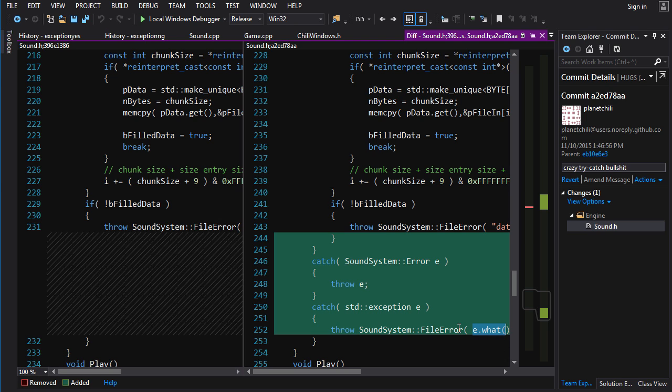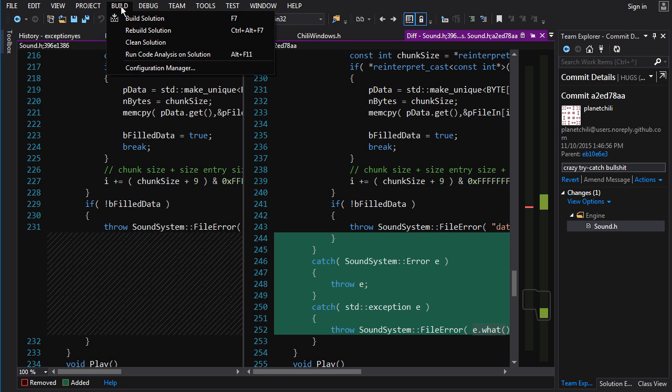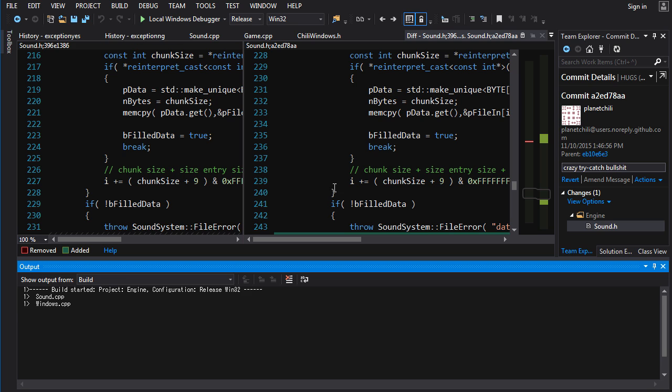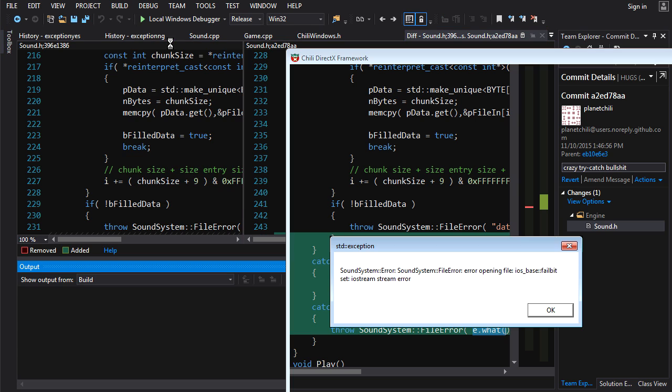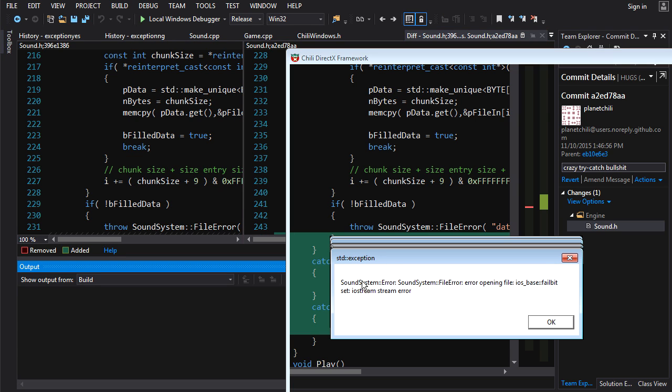So that's all the dumb stuff I do with exceptions here. And this works fine. If I build and then run, here we go: std exception, sound system error, sound system file error, error opening file, iOS fail bit, set iOS stream error.